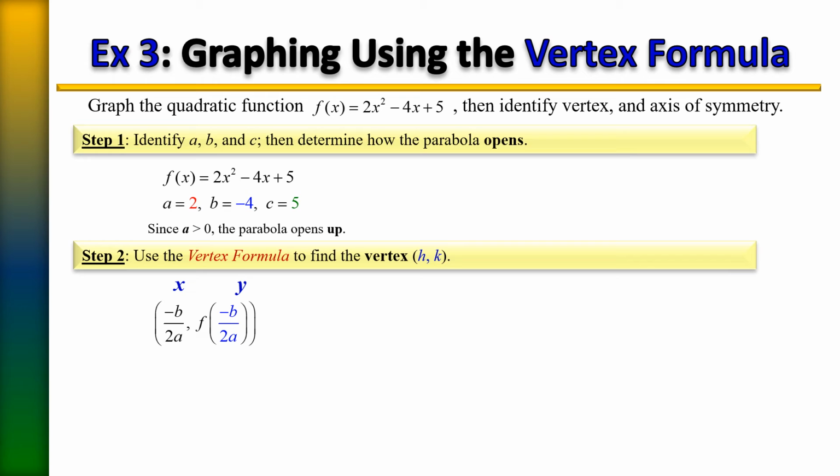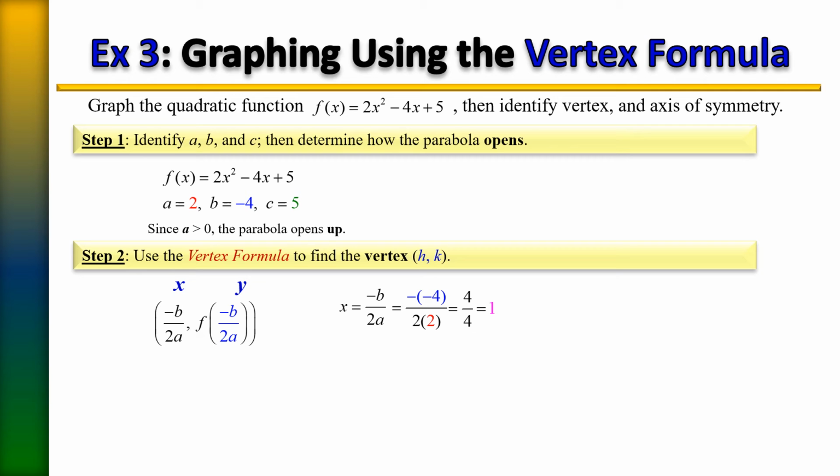So let's go ahead and plug those values in. Let's start with our x value. So that's minus b over 2a. So that's minus b, and b is negative 4, so that'll be minus negative 4. And then on the bottom, it'll be 2 times a, and if a is 2, that'll be 2 times 2. Negative 4, but with a negative in front of it, becomes plus 4. So we have 4 on top, we have 4 on bottom. 4 divided by 4 is 1. So our x value of our vertex then is 1.